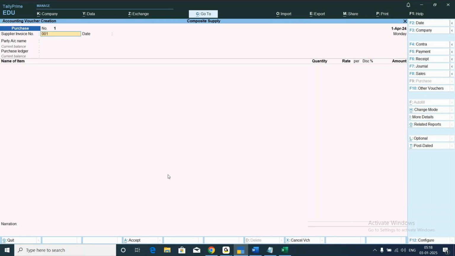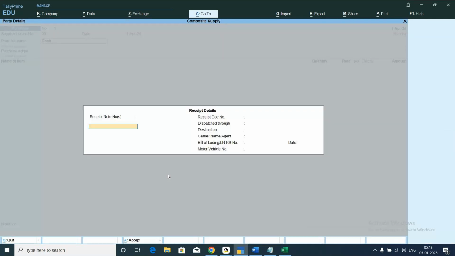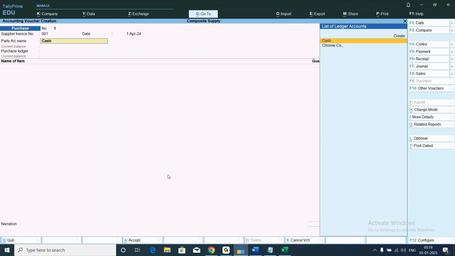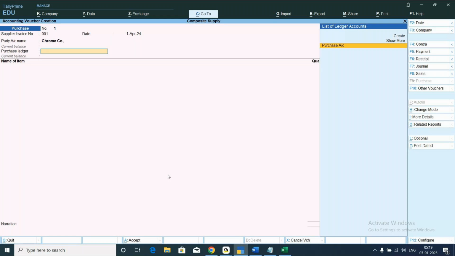Okay, so I am doing the purchase voucher now. Invoice number I have taken 001. Party's account name is cash. Sorry, party's account name is Chrome Company. Save this party details. Purchase ledger is purchase account.